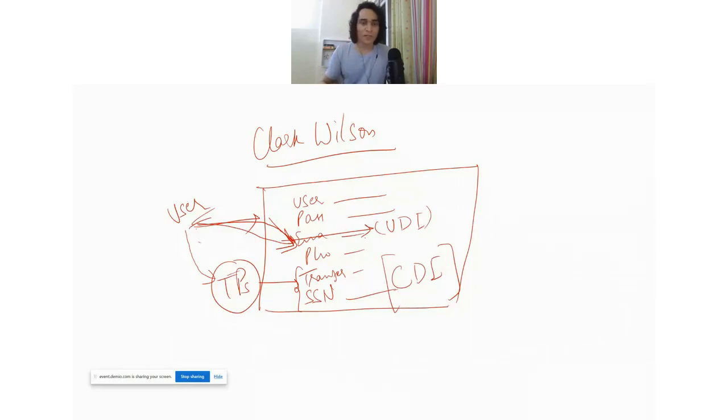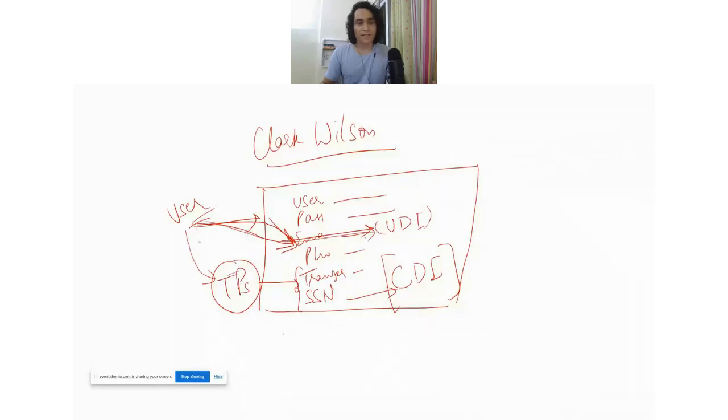For example, if the user is trying to update the social security number, then the transformation procedure may prompt the user for MFA, multi-factor authentication, to make sure that it is indeed the right user who is making all of these modifications, right? So that is the goal of these terms like UDI and CDI. The user can interact directly with UDIs, but the user cannot interact directly with CDIs, and that communication with the CDI must go through transformation procedures.